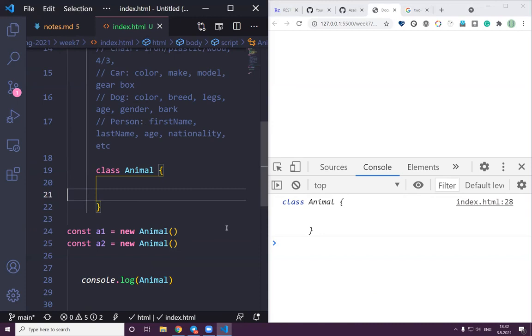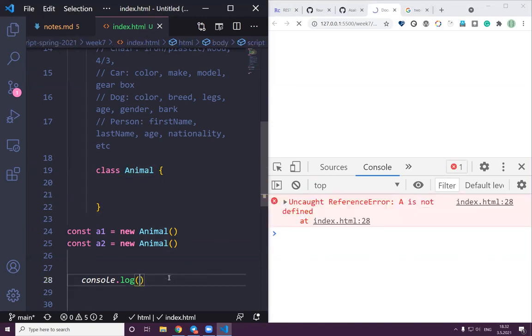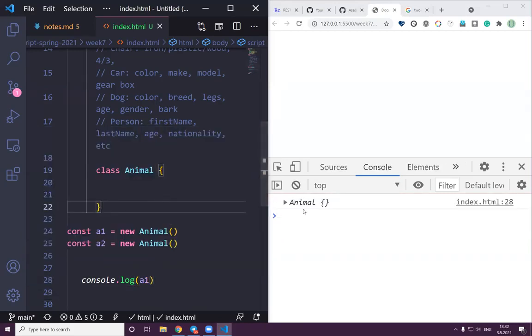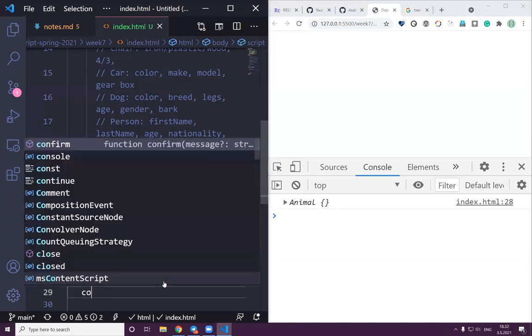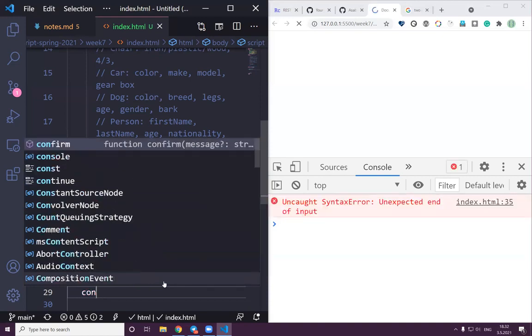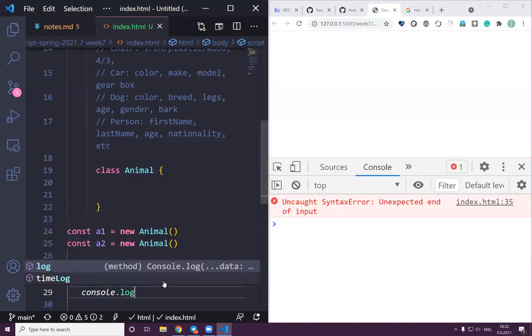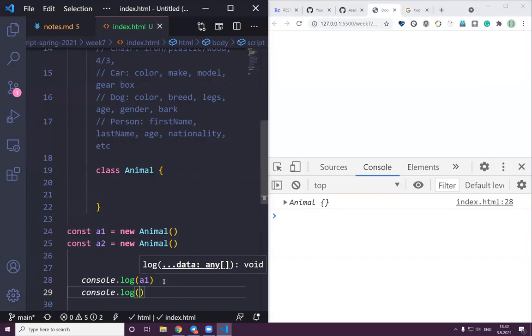So now, instead of printing the class itself, let's print out animal. Yeah, it just gave me some kind of object. Okay, good. How about console.log animal2?